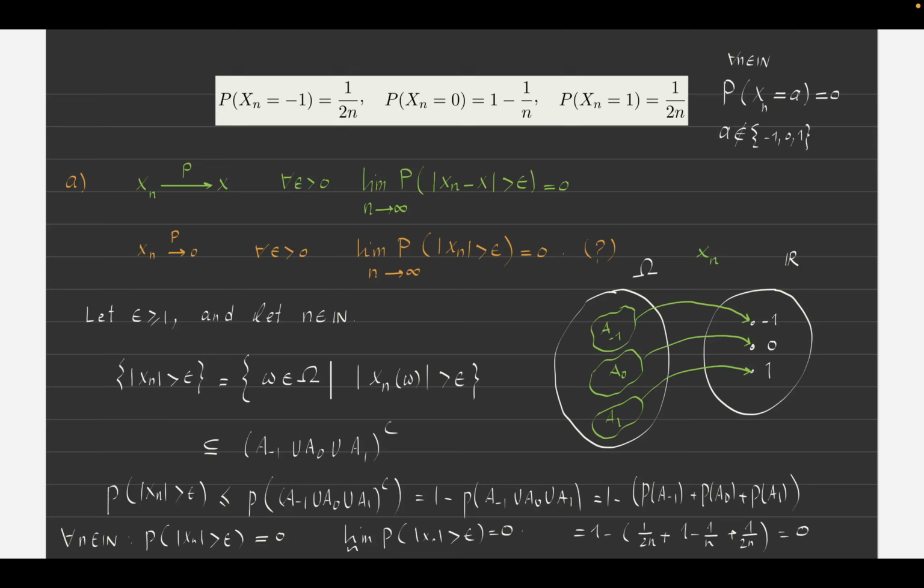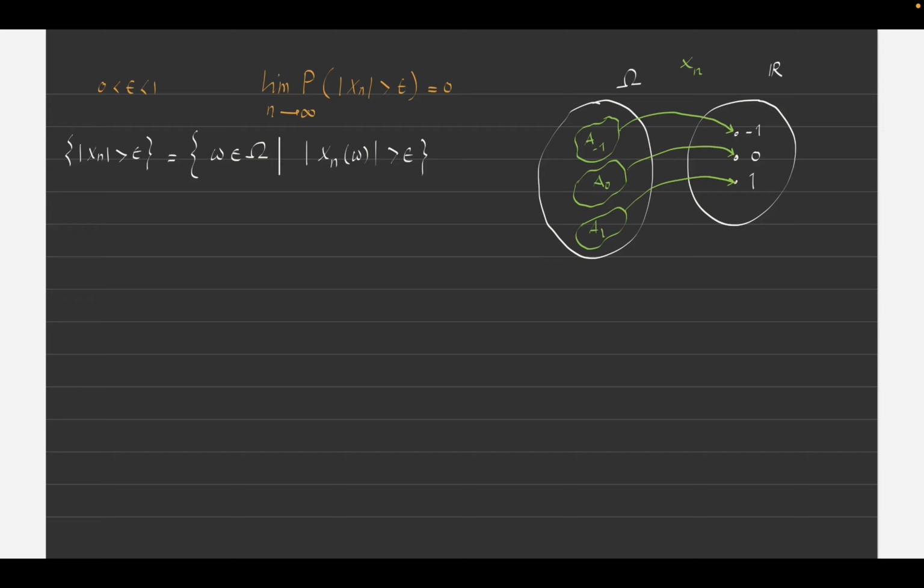Yes? Okay, so I was able to show that this is indeed the case, but if you give me epsilon greater than or equal to 1. But I have to prove this statement for all possible epsilons, so I have to consider another scenario as well. So let me take some of these things with me to the next page, and then we continue there.